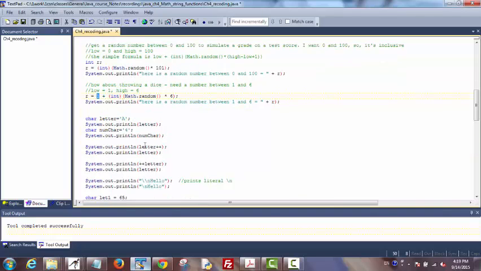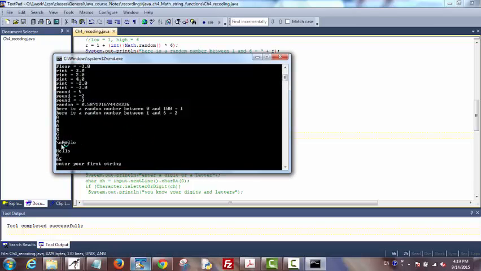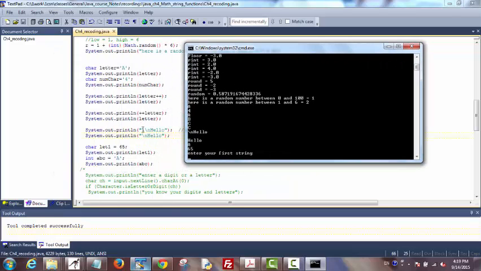So for example, I have an example right here. If I say \\n hello, it's going to actually display \n followed by hello. If I say \n hello, it's now going to treat the \n as a new line, so it's going to go to the next line and print hello. Let's just see that quickly. Notice the first one, the \n literally appeared, and then because it was a print line, it goes to the next line. And on this one, hello appears on its own line due to the \n.